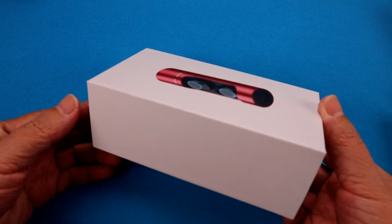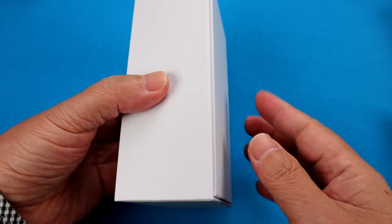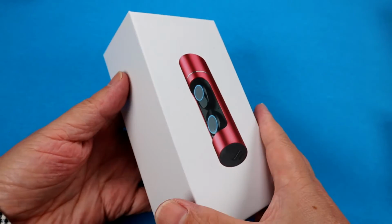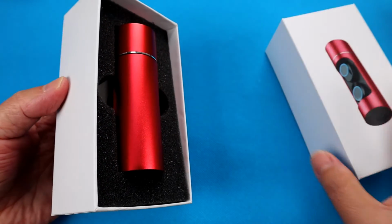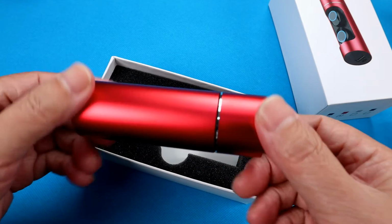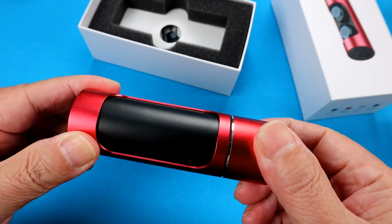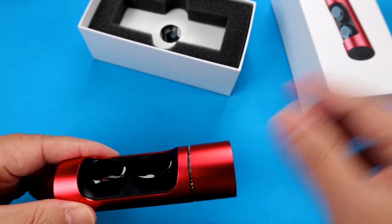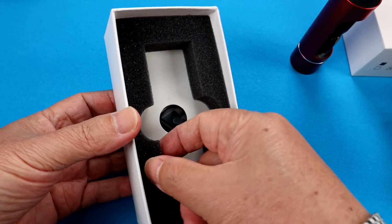This is the gift box. 4 colors. Let's see what's inside the gift box. Charging case and the wireless earbuds. Rotation.